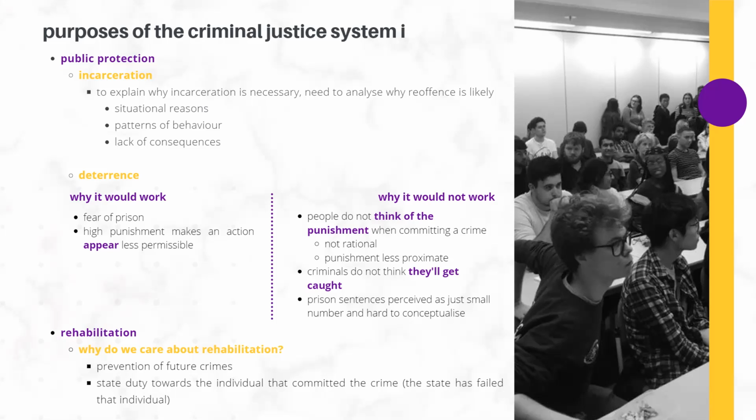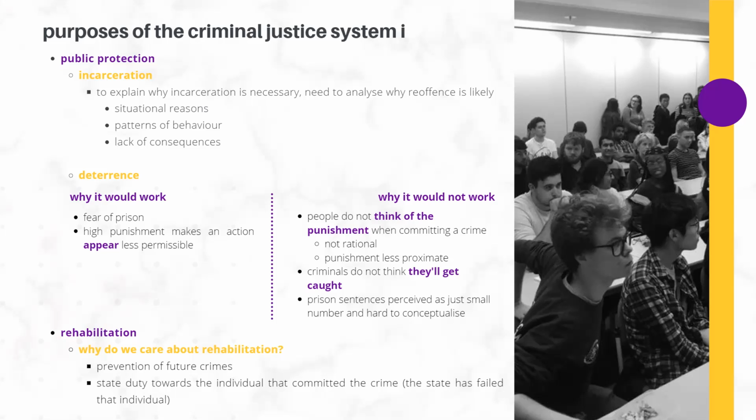Obviously, though, if this was absolutely the only thing that we cared about, then we might want to just lock people up forever, because that would equally prevent future crimes. I think the reason that you don't just do that is that the state, to some degree, also has a duty not just to the public, but also often towards the individual that has committed the crime. The most common way that you're able to argue this within debates is to say that when individuals commit crimes, they did not have complete agency to make the decision that led to them committing that crime. Most clearly, for example, this would be in the case of crimes of necessity, where the state has, for example, created situations of poverty and failed to alleviate them that drove people to feel the need to commit crimes in order to try to alleviate their own situation.